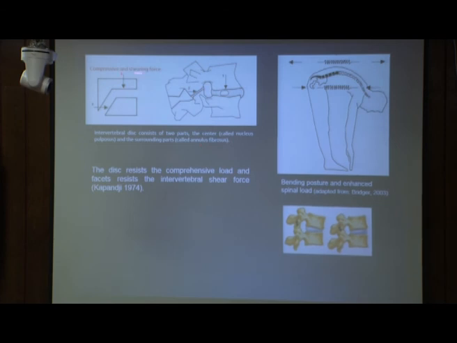Now we are discussing the force. Due to this movement of the vertebrae while we are bending forward and backward, say if we are moving forward, then what is happening? This corner, while you are bending forward, is getting compressed. So what type of force is there? There is compressive force, and at the same time on this side there is shearing force.